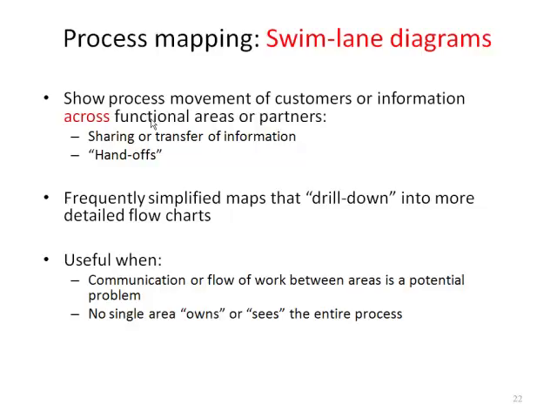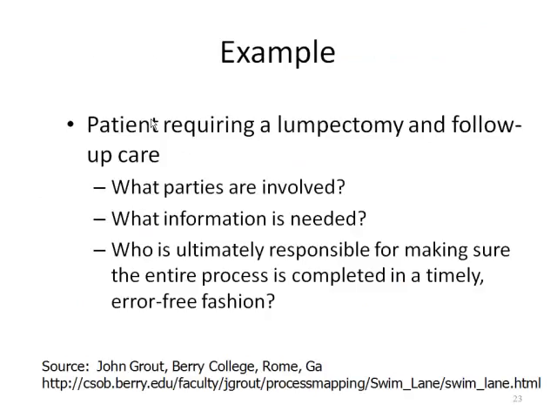So to put a little bit of flesh on the bones and illustrate how swim lane diagrams can provide us with benefits, I'm going to look at an example that actually comes from a colleague, whose wife was being treated for breast cancer. So the patient required a lumpectomy and follow-up care. The question became then, who were the parties involved in the lumpectomy and follow-up care? What information was needed and transferred? And who was ultimately responsible for making sure the entire process was completed in a timely and error-free fashion?